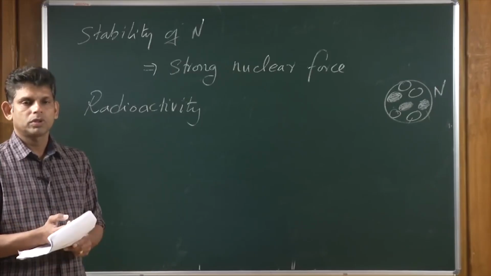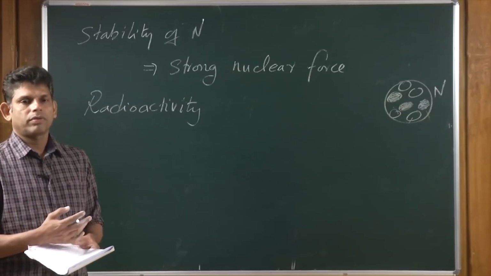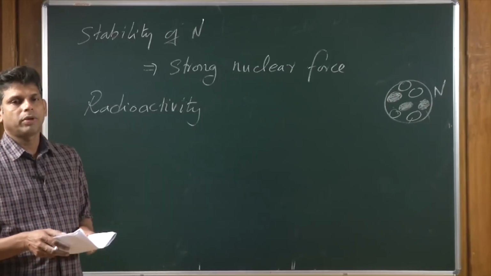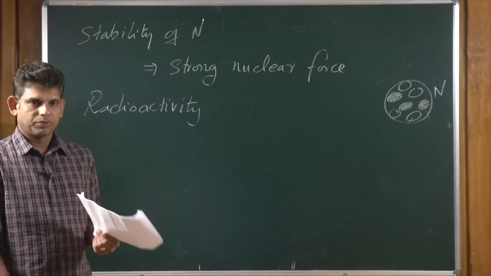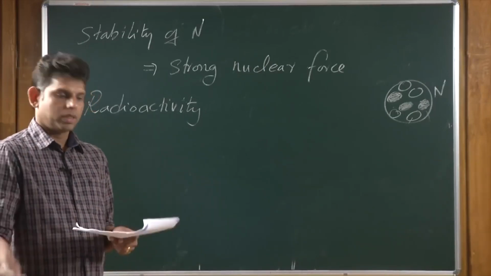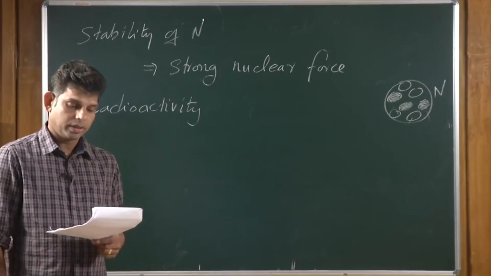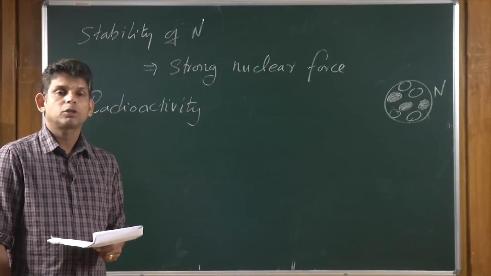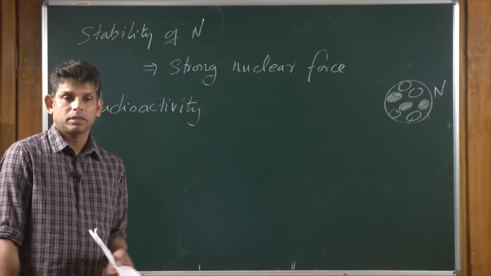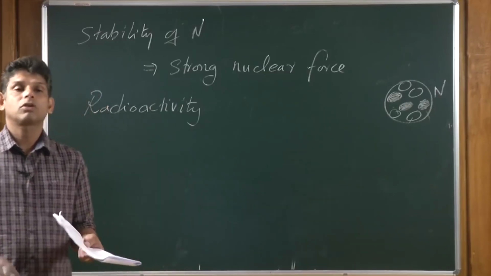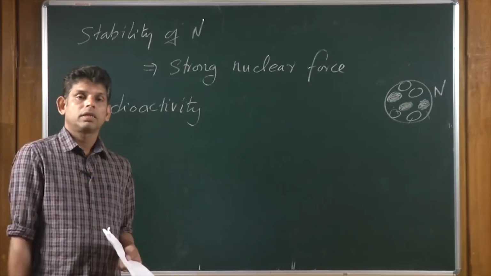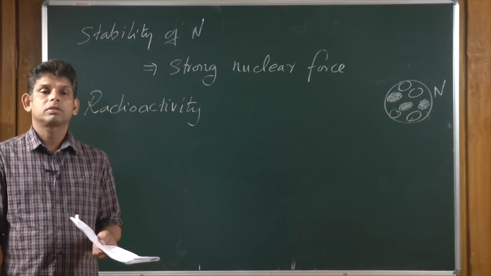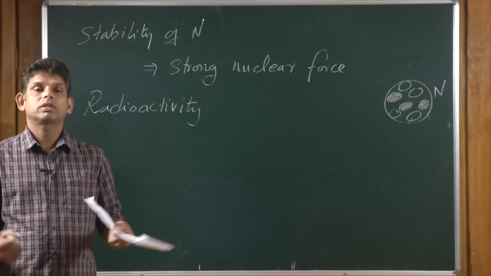radiation is one of those, beta and gamma, these are the normal radioactive emissions. We will come to the specific details of those later, but now this has to be again caused by some interaction. How does this happen? If there is a strong interaction gluing together the protons and neutrons, then what happens when something disintegrates? How does that happen?